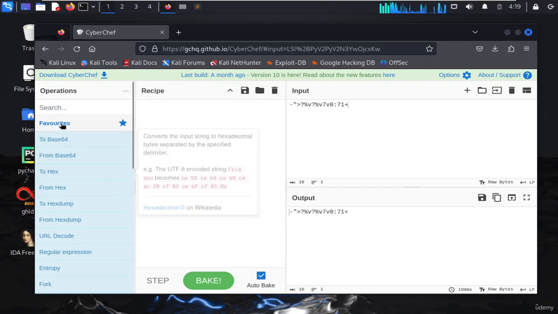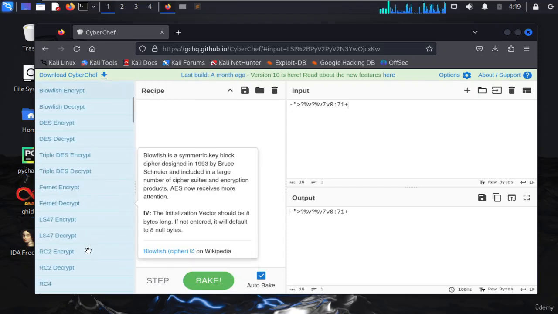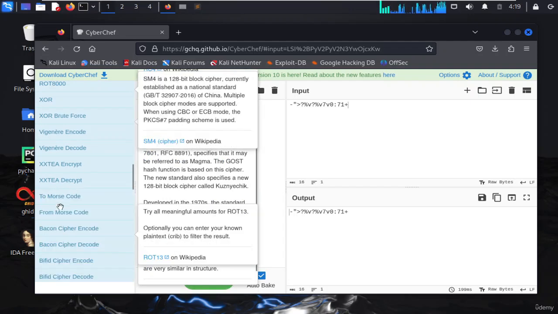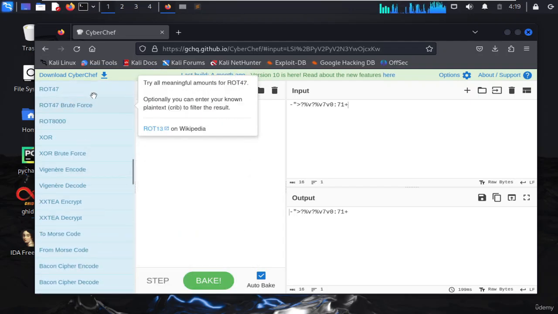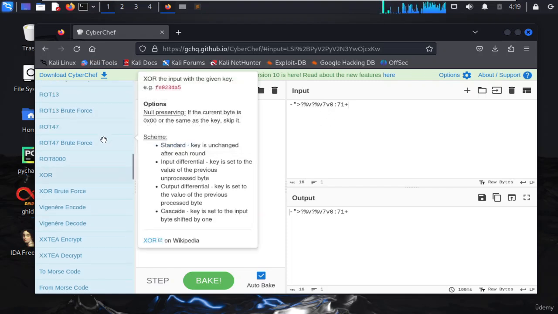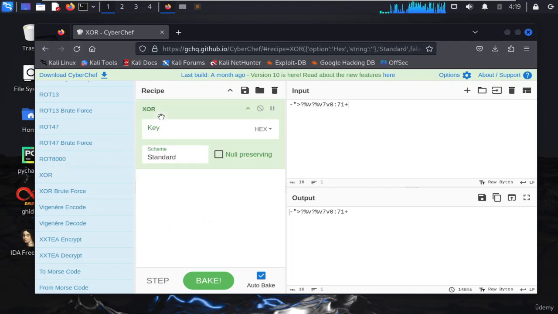So that means it should be an encryption. It cannot be a data format. It should be inside the encryption. Now if I go to the encryption, is it the rotational, that is ROT13, that we learned in the previous video? It doesn't seem so, because if it was rotation, something should have been preserved, but this is clearly an encryption. So that means I'll go to XOR and grab it over here in the XOR.